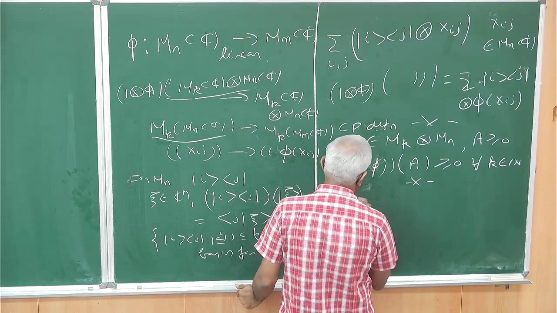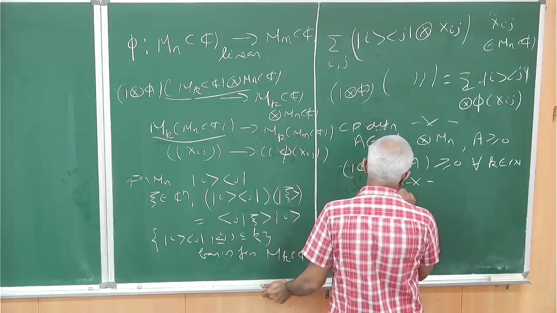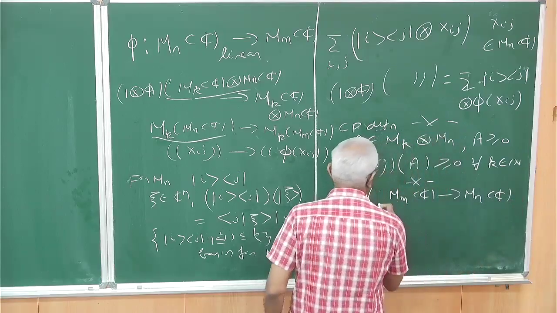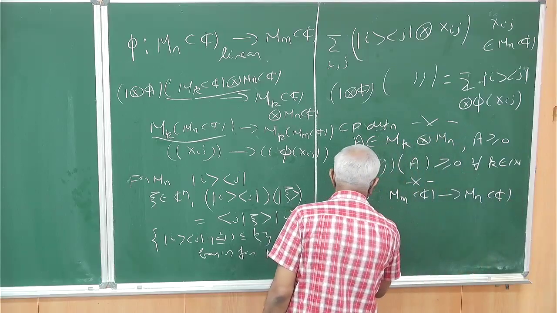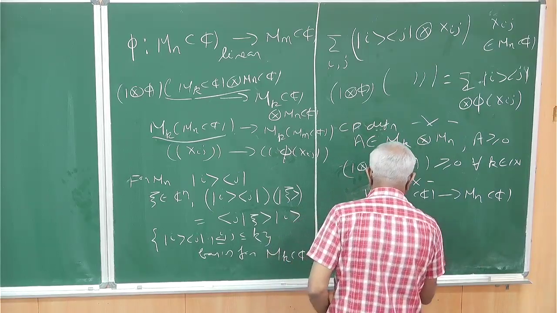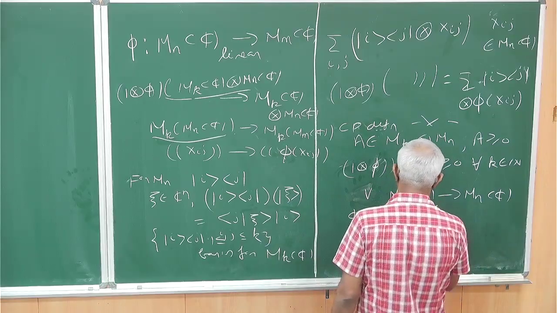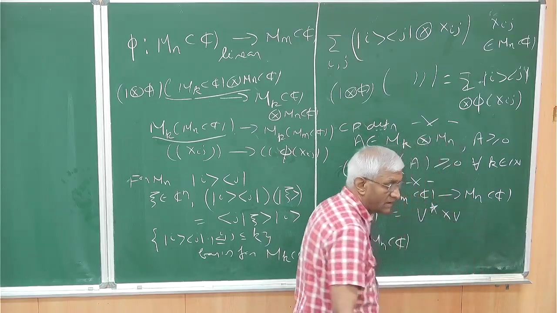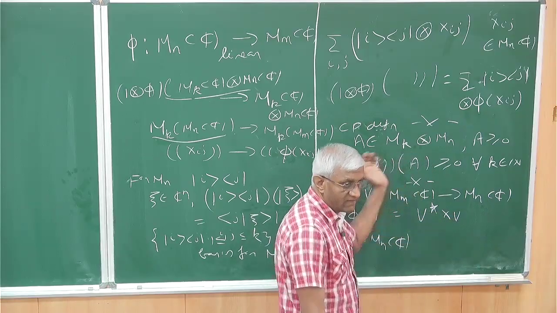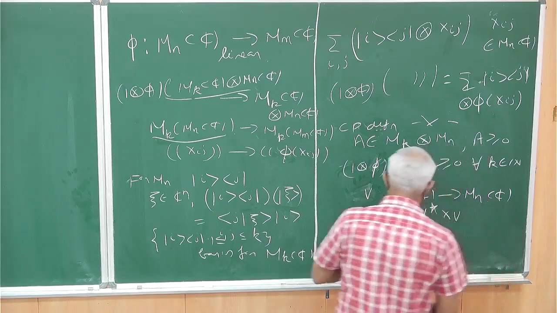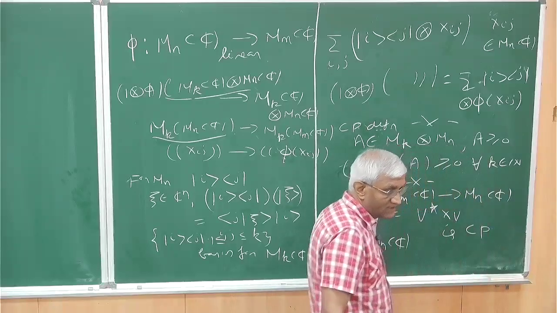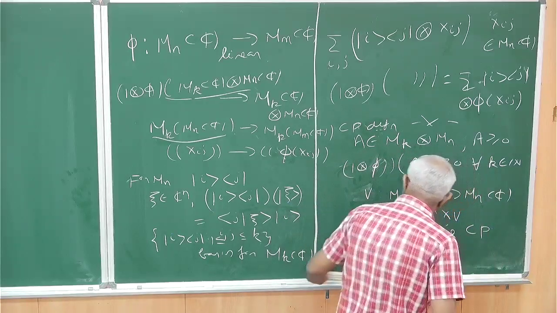And we had another thing, any map of the following form. If you have a V from Mm(C) to Mn(C), then we can define phi of x equal to V star x V, for x in Mn(C). V will take it from Mm to Mn, there x will act, and then V star will take it back. Okay? This is for all x. So this map is CP. We have seen that this is a completely positive map.